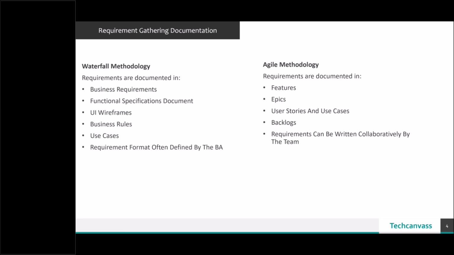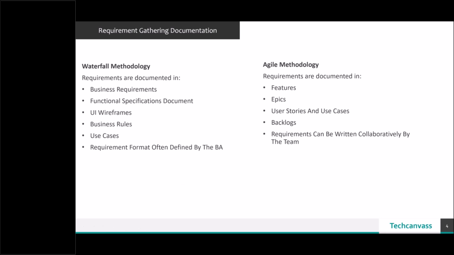It is just a high level business requirements document, which tells you the problem statement: this is what I want to automate, this is the process which is there. Then drilling down into the functional specifications document, which is a major milestone in a waterfall methodology, all the sign off is tied to the payment milestone as well. This is a very huge document wherein all the artifacts mentioned below, the UI, wireframes, business rules, use cases, flow diagrams, everything is covered inside the functional specifications document.